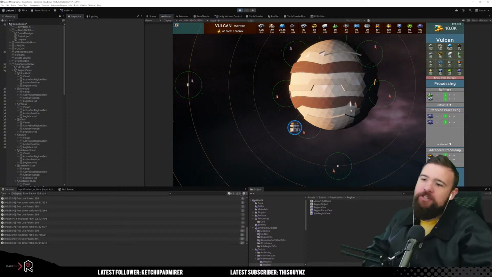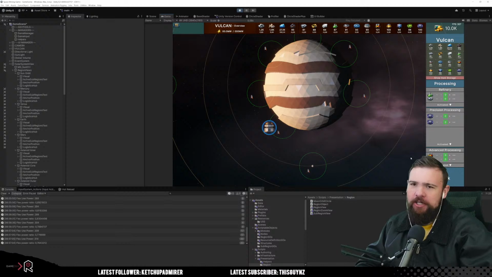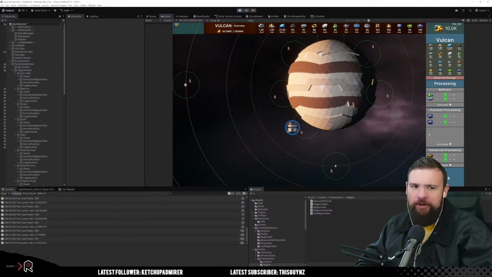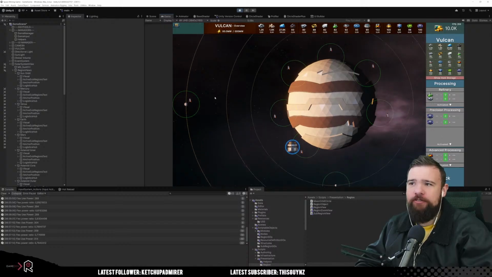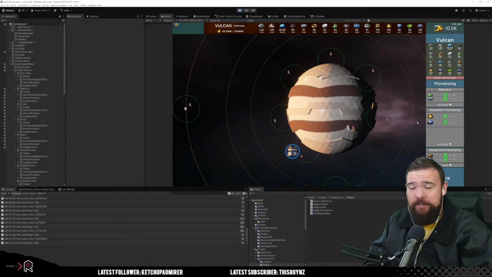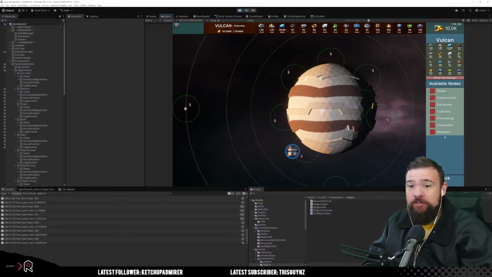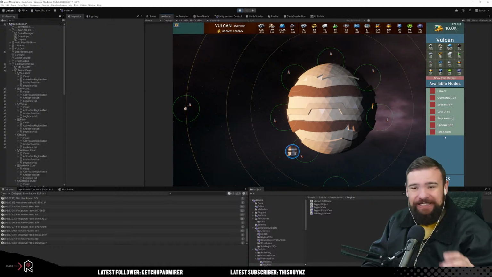Okay, so this is kind of the point. You'll notice that it feels like you are very limited. Like Vulcan is not capable of doing enough processing, right? To keep your materials or your resources nice and full. But that's exactly the point, right? You're not supposed to use Vulcan for processing primarily. Now, it can do processing, but that's not the point of Vulcan. The point of Vulcan is to do construction and production. That's the main purpose.